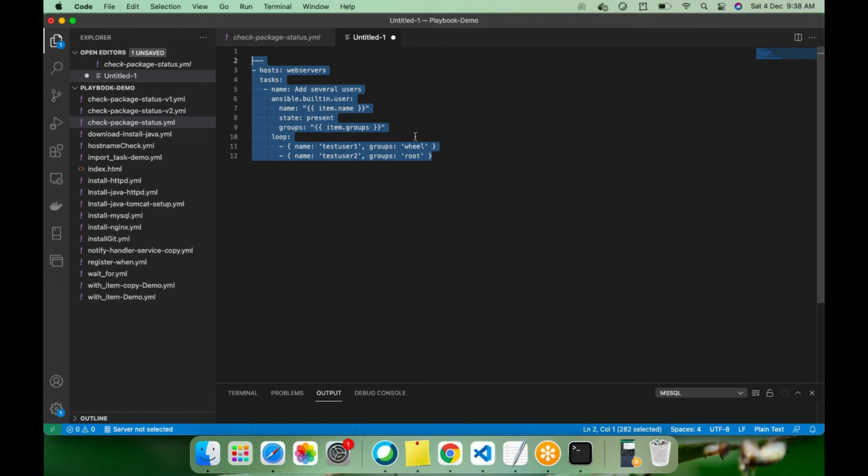I'm just writing 5 or 10 lines of code, but in actual playbooks you'll find 100 lines of code, even 500 lines of code, right? Multiple lines of code will be written. Those I'll show you when I do a project. I'll show you how we can execute this with different conditions, loops, fact gathering and everything.